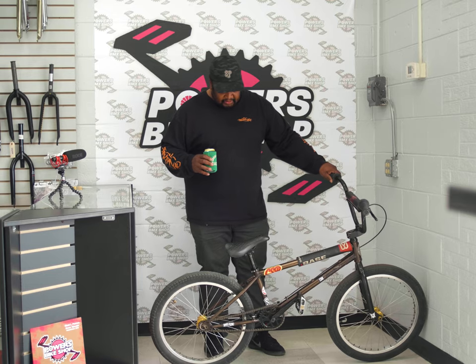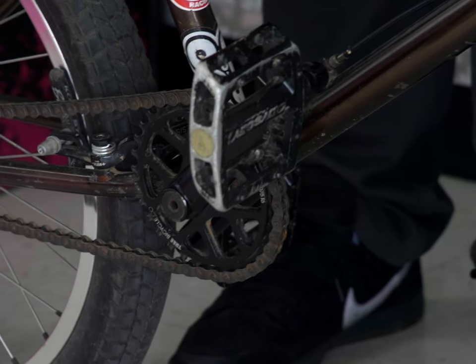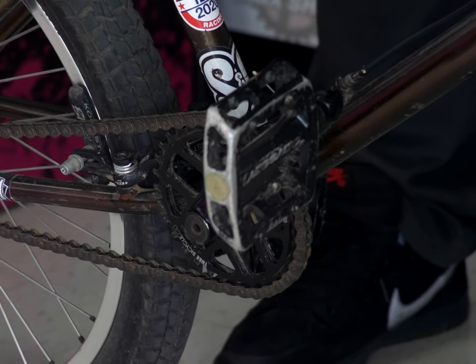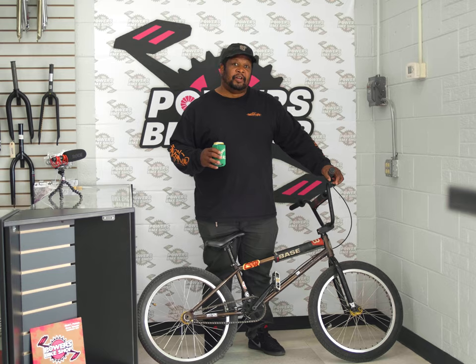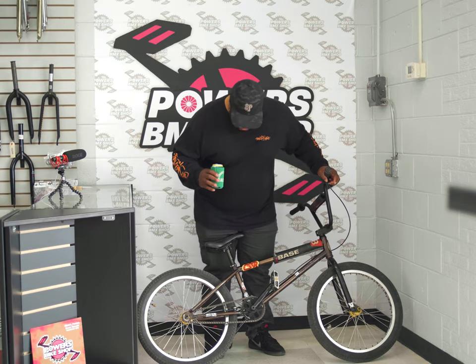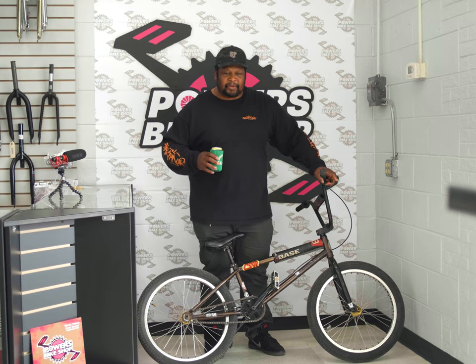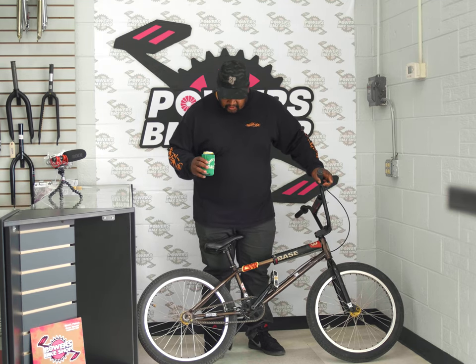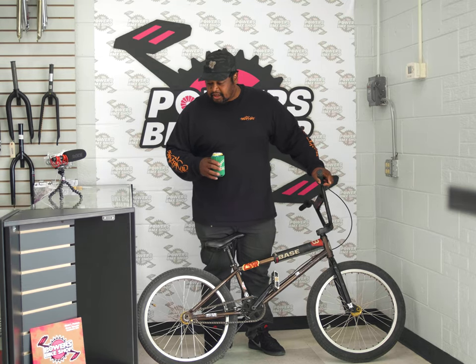Going down to the brakes — I got some Kink brakes, I think they're called Desist brakes or something like that. When I went to buy new brakes after 20 years I was almost appalled at how much brakes cost nowadays. And then I realized, that's why kids don't ride brakes — the damn things cost so much. Cool Stop pads — you don't trust nothing but Cool Stop. They've been in the business forever, they know what they're doing. They make brake pads and only brake pads. Can't beat a company that just makes one thing.